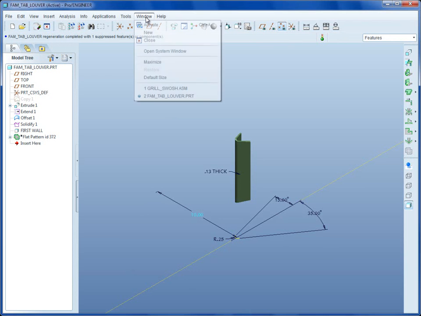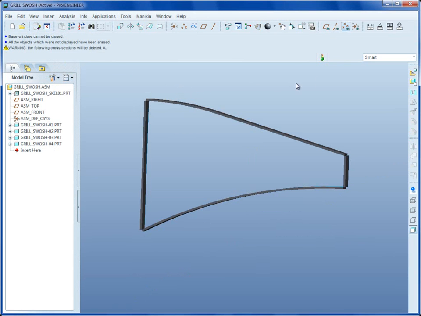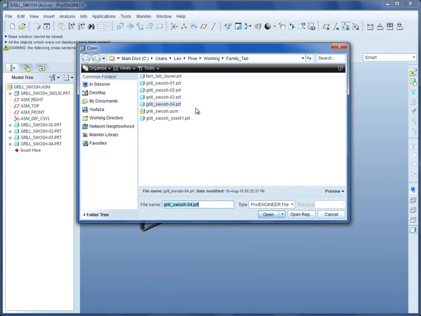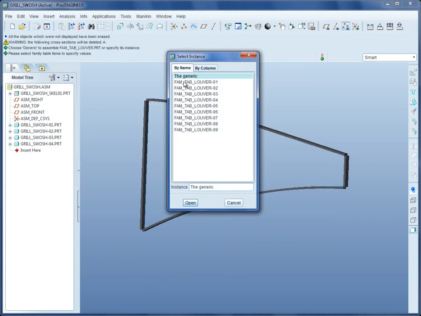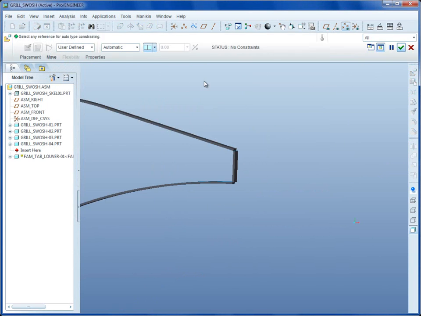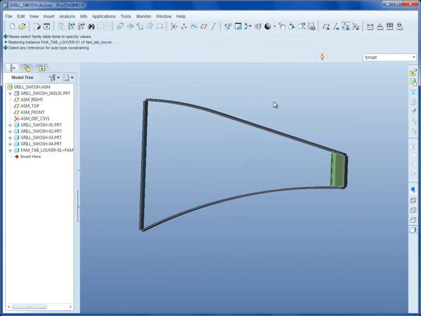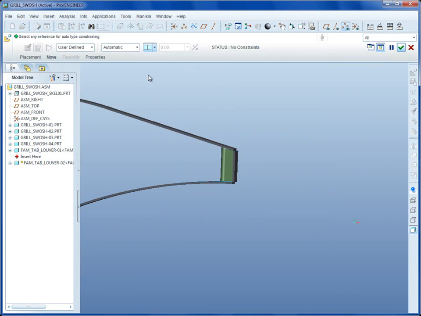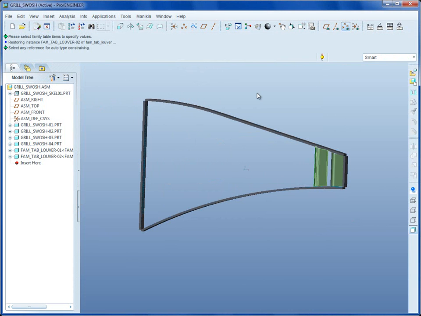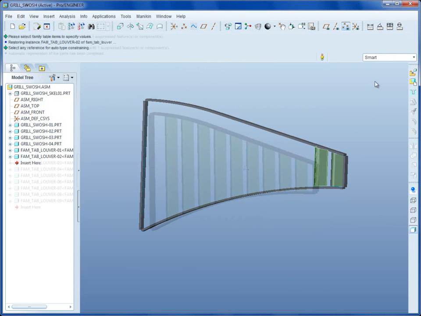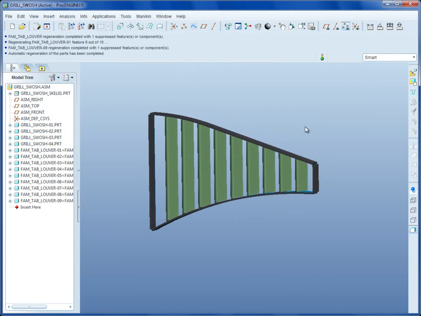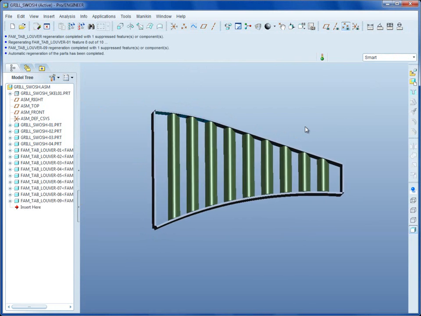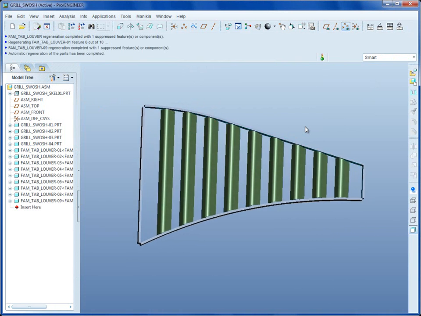Well, how do I use them in the assembly? Let's go back there now. I could add an instance that is that louver, and I'll add instance number one. And I'll assemble it by default, middle mouse. Add instance number two by default, and so on and so on. Okay, so now I've got all my instances assembled, and it sure looks good.